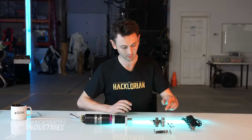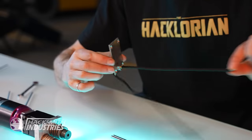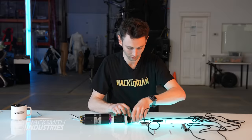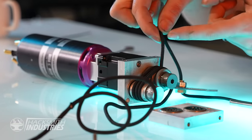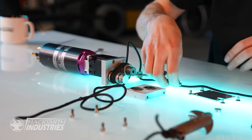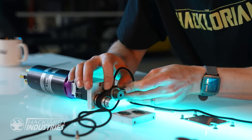The next step is tricky because I need to put a bunch of pieces in at the same time. And it's actually easier to assemble this with the rope on it. So the rope winds around these grooves. And when you drive the motor, it turns this piece, it sucks in rope from here and spits it out the other end. And there's enough friction in there that it doesn't slip. Get the bearings in place, which pinches the rope to the mechanism, to make sure that it stays tight.